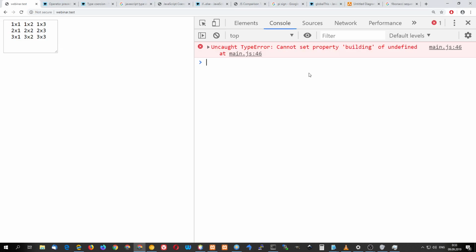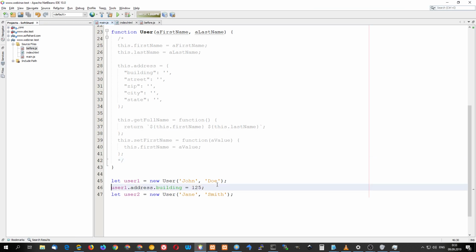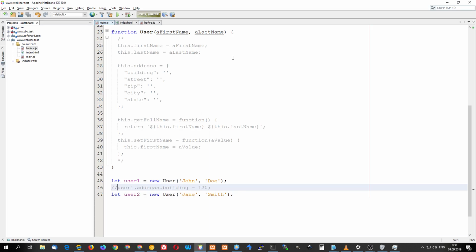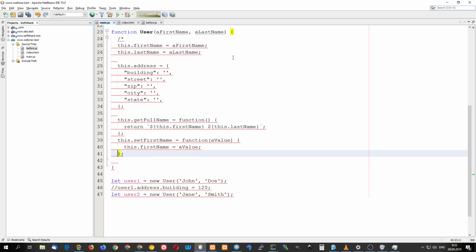Of course there is no building here. An empty object is created, again with only the proto, and it's automatically returned. There is no return statement here. There can be written return this, it doesn't matter. It does that automatically.